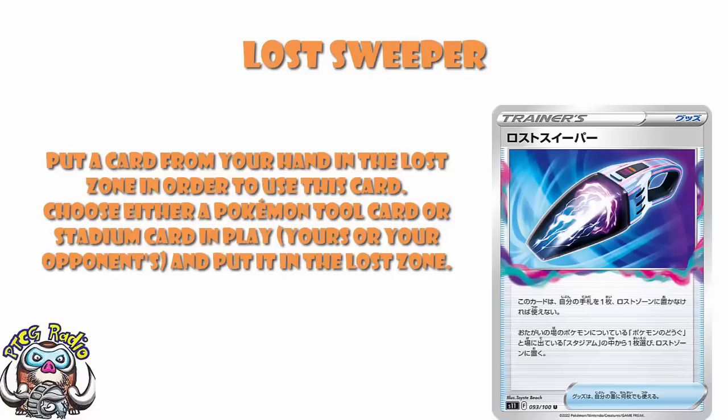Now, I could have put this card in the previous category, because what you can do here quite nicely, if you're really trying to build up a big Lost Zone fast, is basically play a stadium or tool card, and then you play this, put a card from your hand into the Lost Zone, and then put that tool or stadium into the Lost Zone, and then you've got 2 extra cards in now, which is lovely.